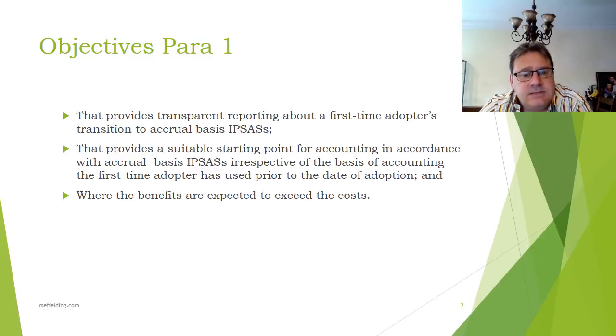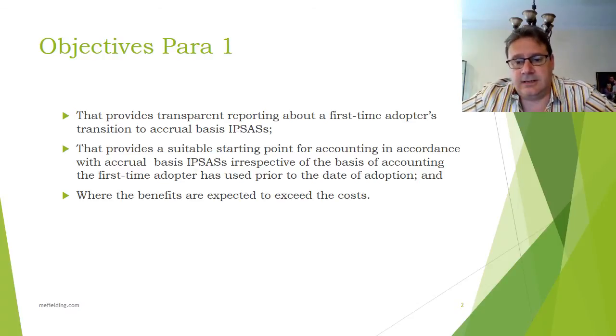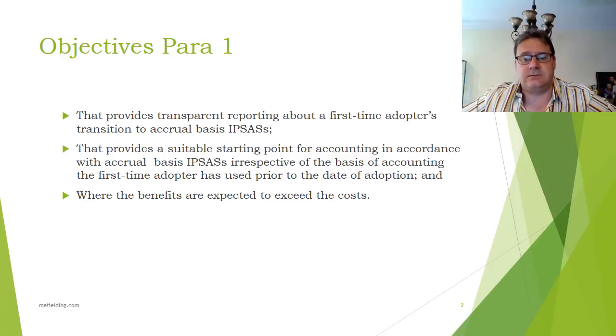Right, that provides a suitable starting point for accounting in accordance with the accruals basis. Again, my usual phrase would be, well, if I wanted to undertake a project on accrual accounting, I wouldn't start from here. Provides a suitable point. I'm assuming, therefore, that suitable point means a balance sheet of opening balances, which we are relatively comfortable with.